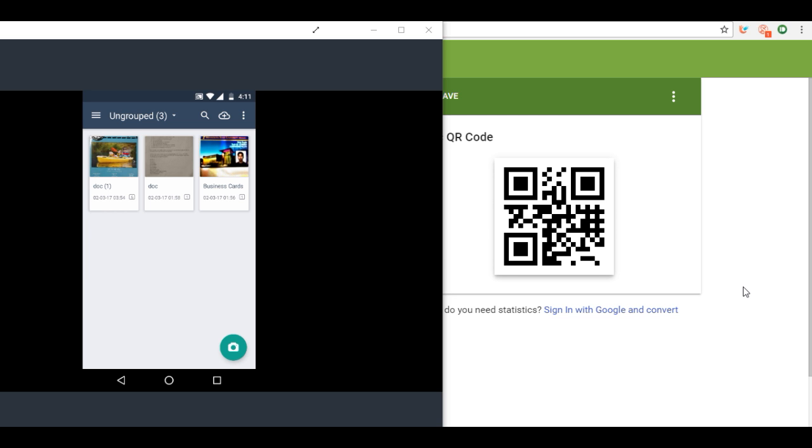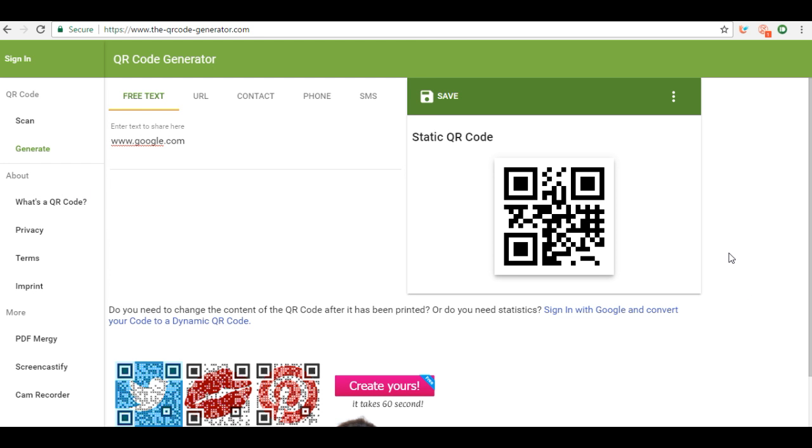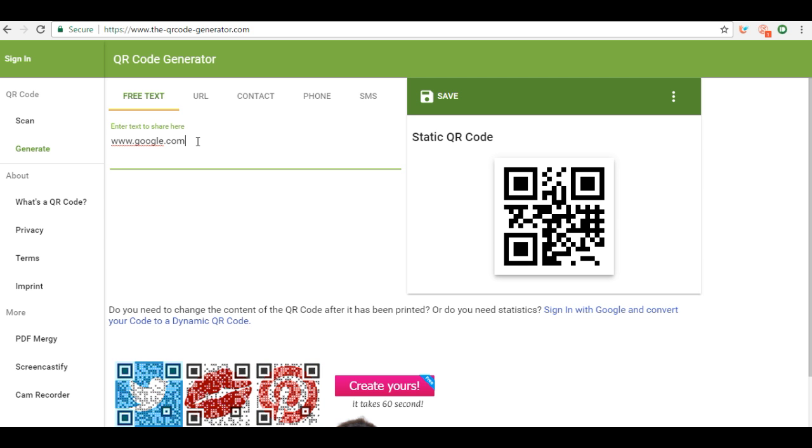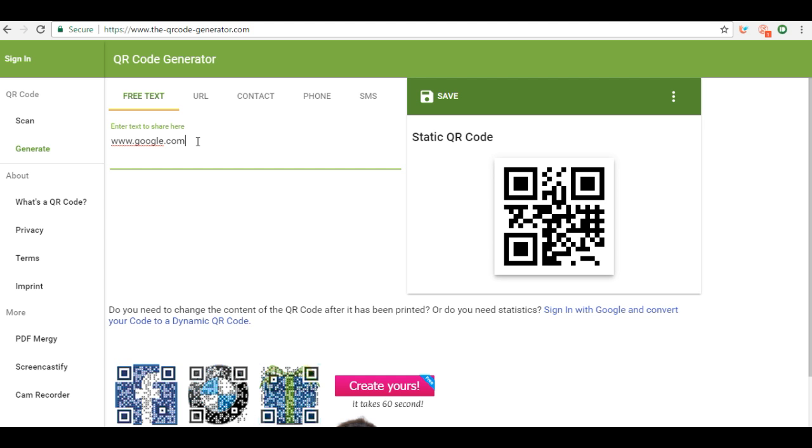So for this demonstration, let's go to a website called qrgenerator.com. On this website, you can type any text, and a QR code will be generated for that particular text, or you can type links, and a different QR code will be generated for that link. So let's type hello world.